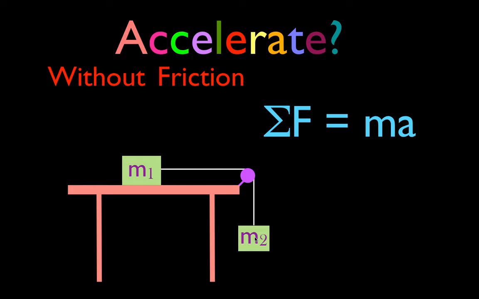If they're definitely going to accelerate and there is an unbalanced force, where does that unbalanced force come from? Let's figure that out. We should draw in all the forces acting on M1 and all the forces acting on M2. The three forces acting on M1 are: the weight, the normal force from the table, and the tension force from the string. A lot of people think if there's a downforce and an upforce and a rightward force, there must be a force to the left — but there does not have to be. Because there's no friction, there is no force to the left, and M1 will just move to the right.